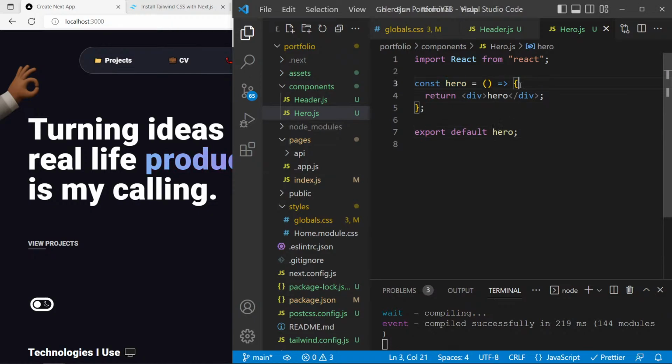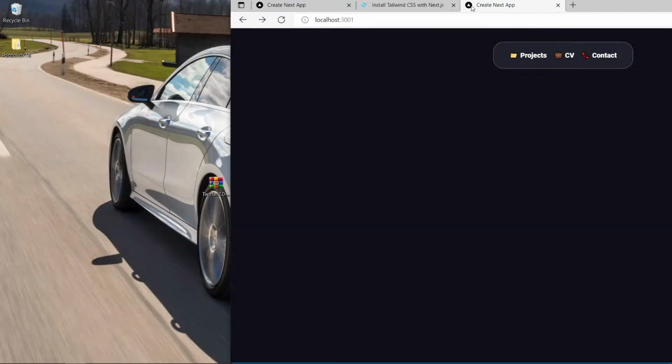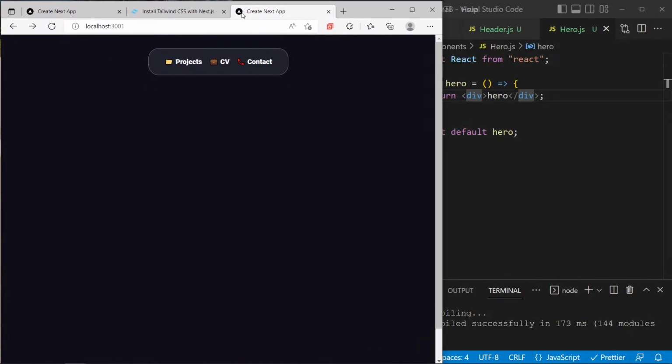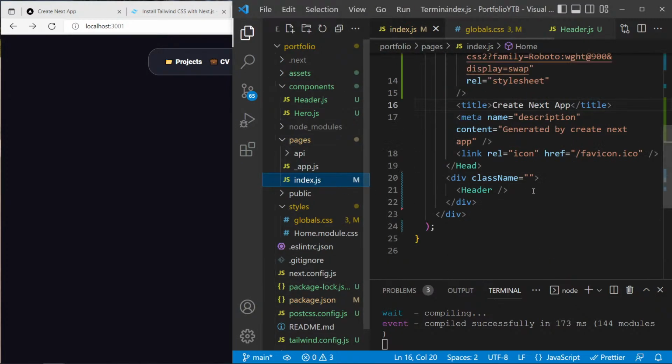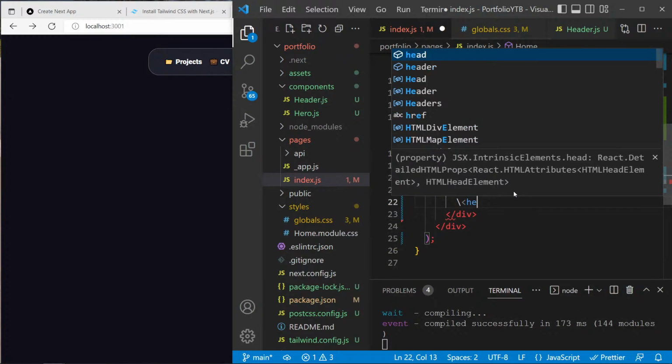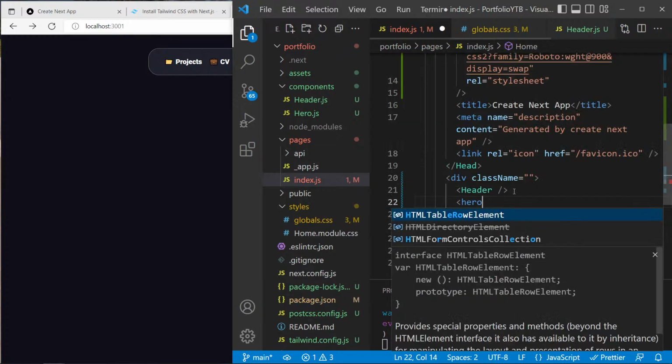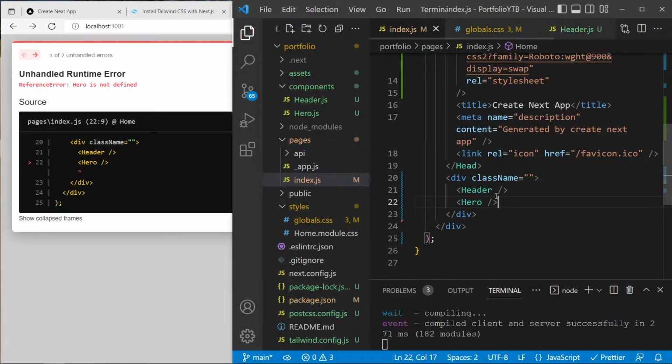Okay, so Hero, let's save this and let's import it first. So in the index.js, after the header, we're gonna have the hero section. So let's import the hero and save. Now let's import this at the top, Hero.js.